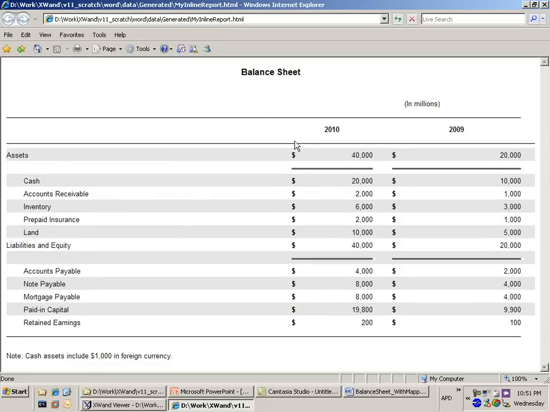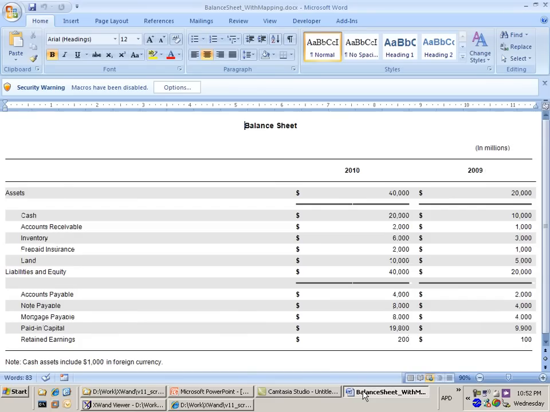So it's going through and creating everything, and it's going to load it up into my browser. So we're looking at it here, and it's generated this particular HTML view of my balance sheet, but internally it's actually Inline XBRL. So this is something that's totally valid from an Inline XBRL standard perspective, this particular output. So you have that ability to do that with Microsoft Word and have it as a capability for generating. So that concludes this demo of the Word tagging feature that's available with Interstage XWand that allows you to do automatic tagging in your Word document and generate XBRL documents from it.